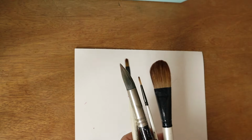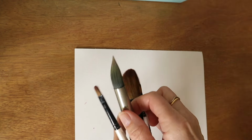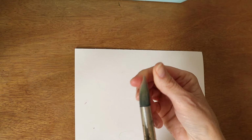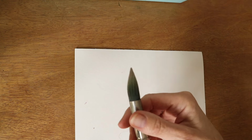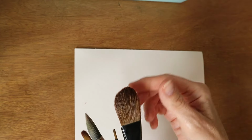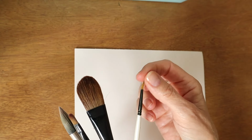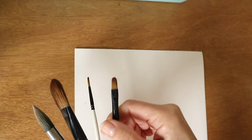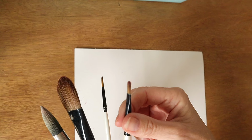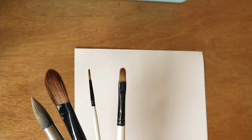And then thinking about brushes, these are a few of my ones. For most, I would say 95%, I use tapered brushes. So that means they come to a point at the end. This one is useful for doing lots of water, and then the smaller brushes I use rarely, I would say. And this one, which is a rounded brush at the end, but it's also quite narrow. Honestly, I can't remember the last time I used this.